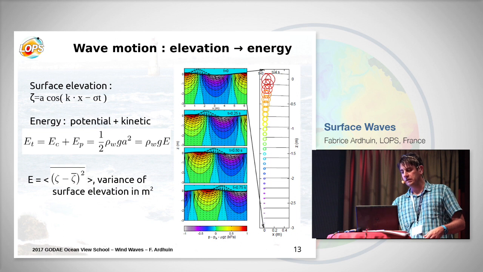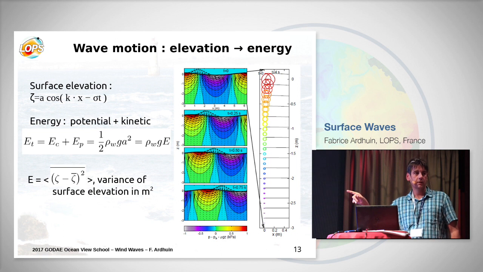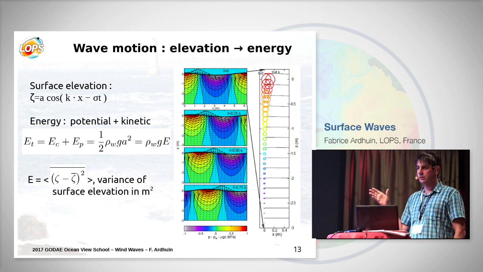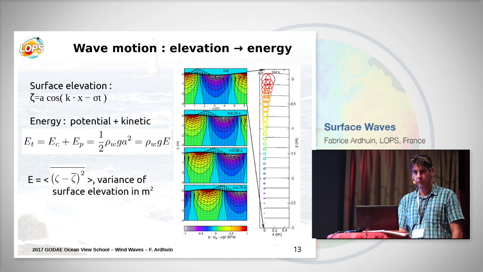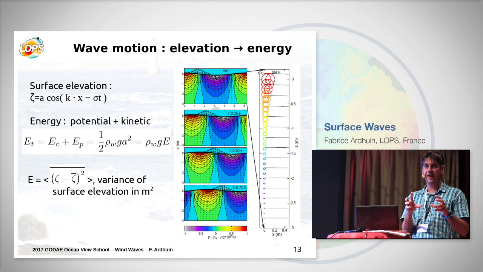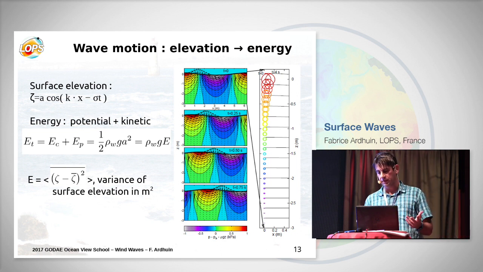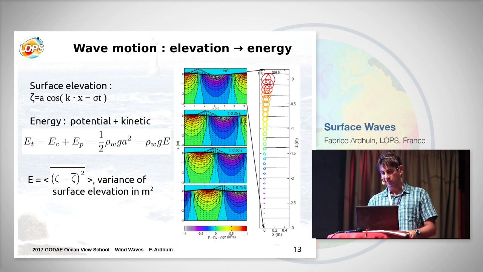The E factor is typically of order 1 meter squared, and the stuff in front is 10,000. So there's a lot of energy in waves, right? So typically, you're getting tens of kilojoules per meter squared, and some people want to actually use that energy for power. The issue is that you have to put a device in the water that's able to take energy when the waves are small and able to resist the big storms when big storms come, and so it's actually a very big engineering problem. But potentially, you could take terawatts of energy from the waves in the ocean. But in practice, I don't see it coming anytime soon.